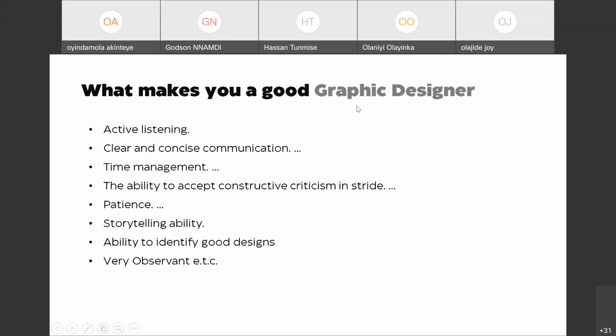You don't have to be frowning or yelling at a person giving you feedback on your design. With that attitude, you won't be able to go into other fields of design. But for you to manage all this constructive criticism very well, you have to be very, very humble. You have to be calm, because some people giving you feedback are very harsh at times, and you also have to understand that they are also at a particular point in their journey.